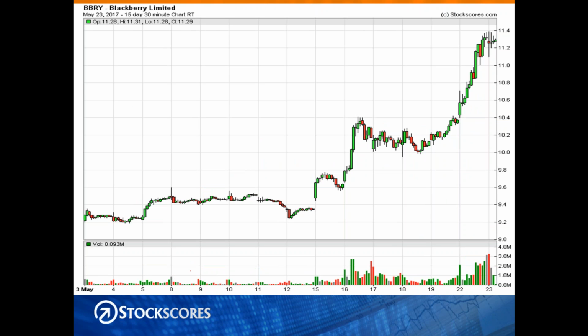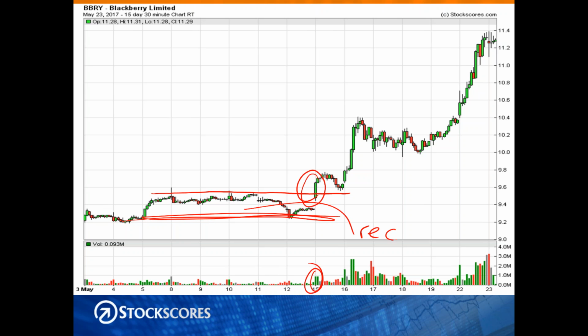And there again, 60, 80. Moving over to the shorter term example on BlackBerry, there was resistance. There was our abnormal action, breaking through resistance from low volatility. This is a pattern called a rectangle consolidation. There are about a dozen different patterns I can teach you to see. This one's called a rectangle consolidation. This one is called a falling wedge.